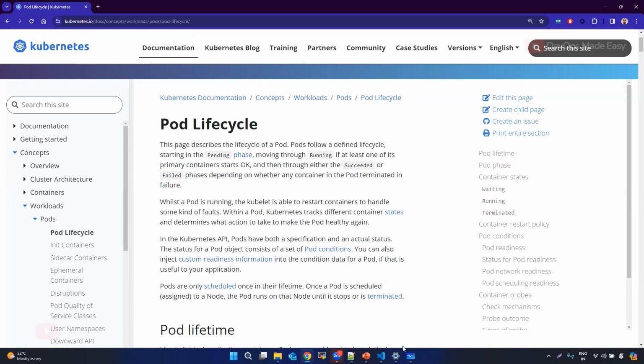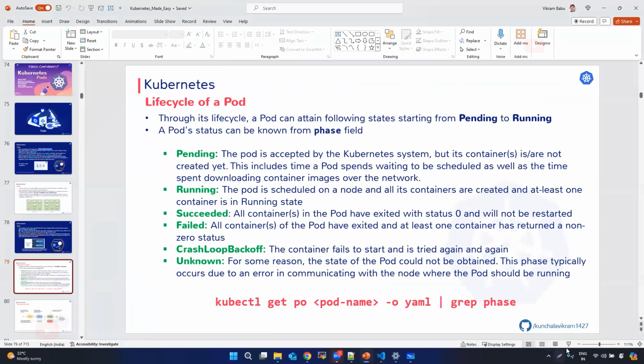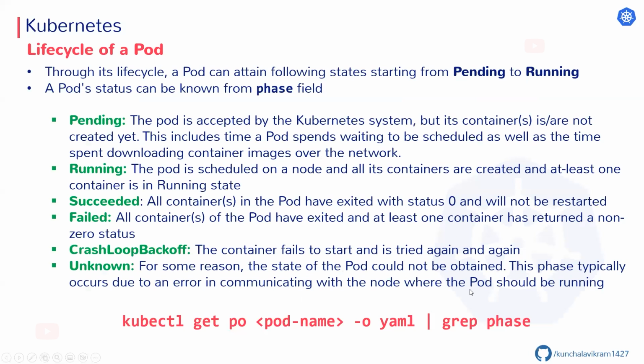Okay, so where can you see this life cycle? Again, you will understand when we create a pod and see the entire details of the pod. Once we create a container, we use the command docker container inspect, right? Similarly, we will see more details of a pod once we create it. So the life cycle of a pod means all the states that it attains.